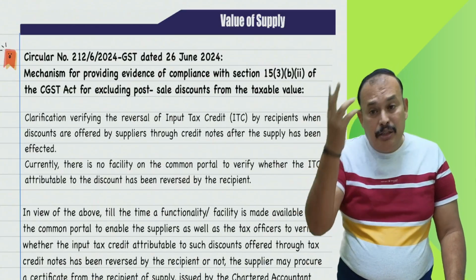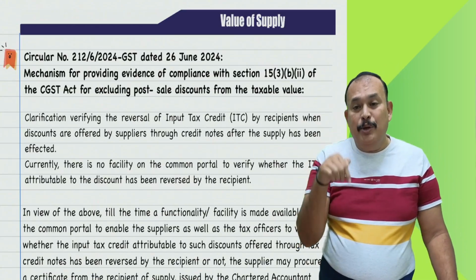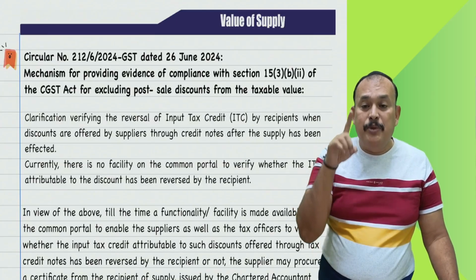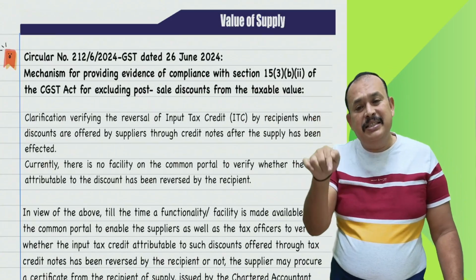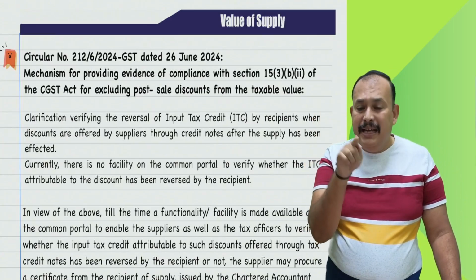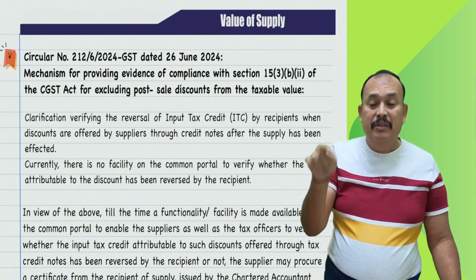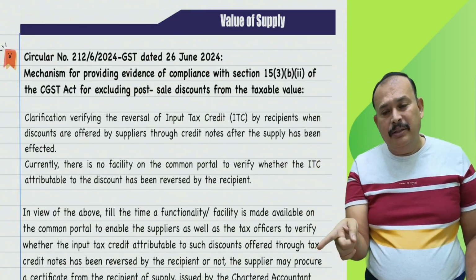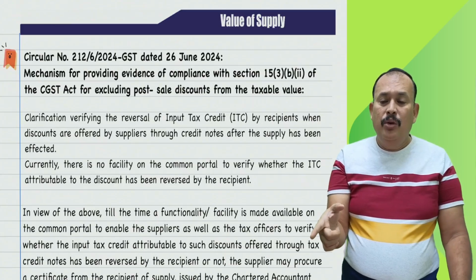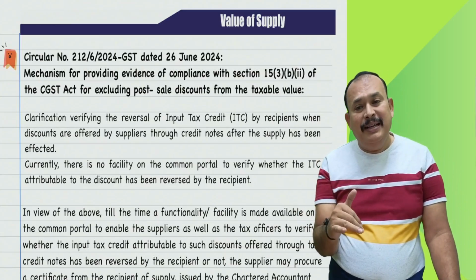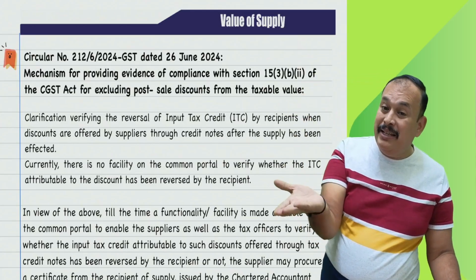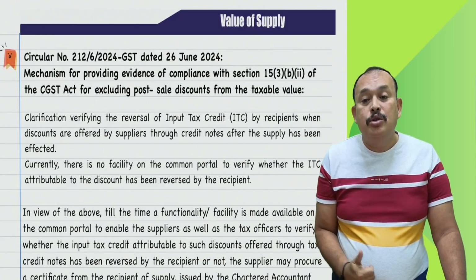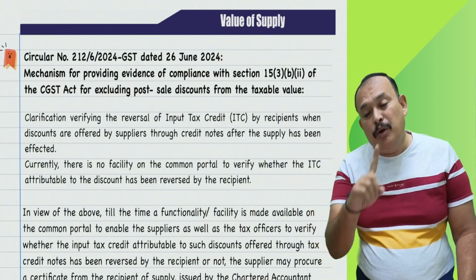In the month of November, I came to know that I am giving a discount of rupees 1 lakh. On that 1 lakh, GST at 18%, namely 18,000, is not required to be paid. Now I am availing ITC. How am I availing ITC in the month of November on rupees 1 lakh, that is 18,000? Because the buyer issued a debit note to the seller in the month of November for rupees 1 lakh.